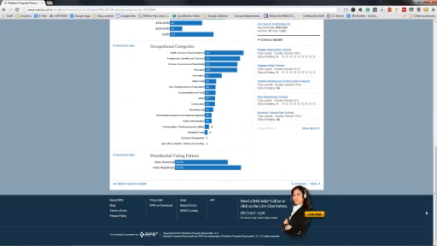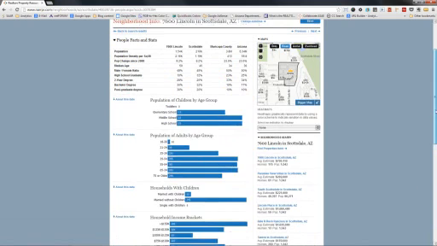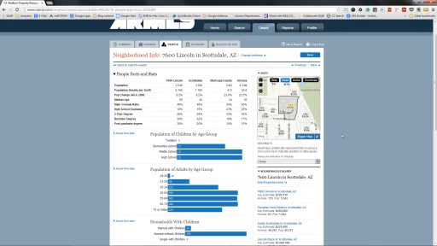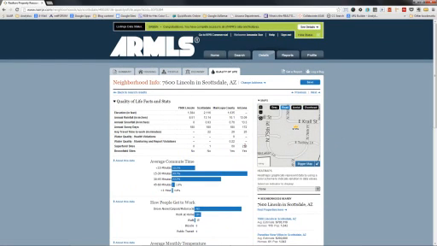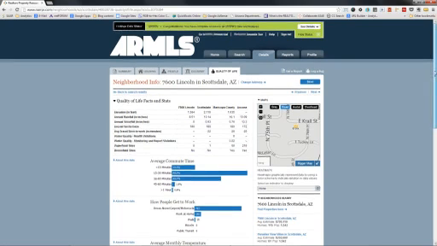So if you had a client who lived in North Carolina and they really liked their neighborhood, you could find their neighborhood through RPR, come to this People tab, look at what it's like in their neighborhood. You can go to housing and economy and quality of life and get even more information about what their neighborhood is like, and then find them a similar neighborhood here. You know, I've heard a lot of stories about clients who love their home and they love their house, but they have to move right away because they have toddlers and everybody else has 20-year-old children. So it's really important to make sure that you not only find a great home for your clients, but a great neighborhood.